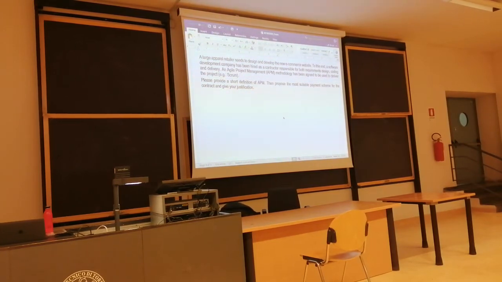Another option could be to pay for a firm fixed price per sprint, and the price at the end will be an integer number of sprints. If you would like to add more functionalities, you need to pay for an extra sprint. Each sprint has a limited number of story points. Each sprint delivers an amount of predetermined story points. But a cost plus some incentive would incentivize the development team to deliver as many requirements as possible. So probably I would go, and in fact this is what happens in Agile Project Management.